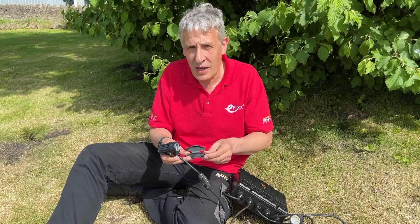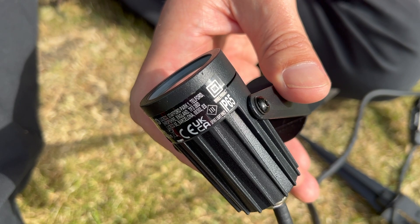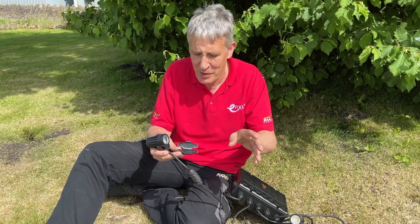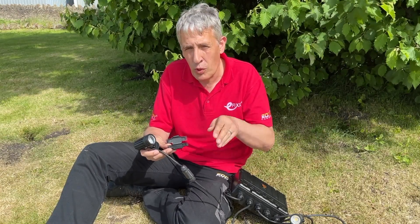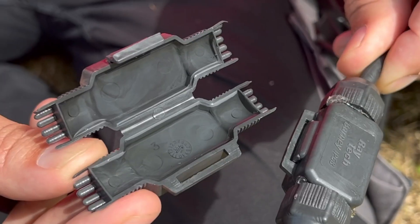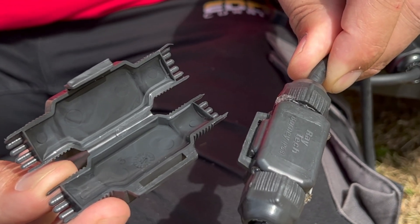Before we look at range, here's a top tip when it comes to IP ratings. This box is IP68, this fixture is IP65, and we've had to hack it to bits by removing the manufacturer's components. We're worried about a mismatch - if this joint failed, water could track up inside the cable and get into that box. To prevent that, use a gel box like this. The gel stops any water travelling up the cable.